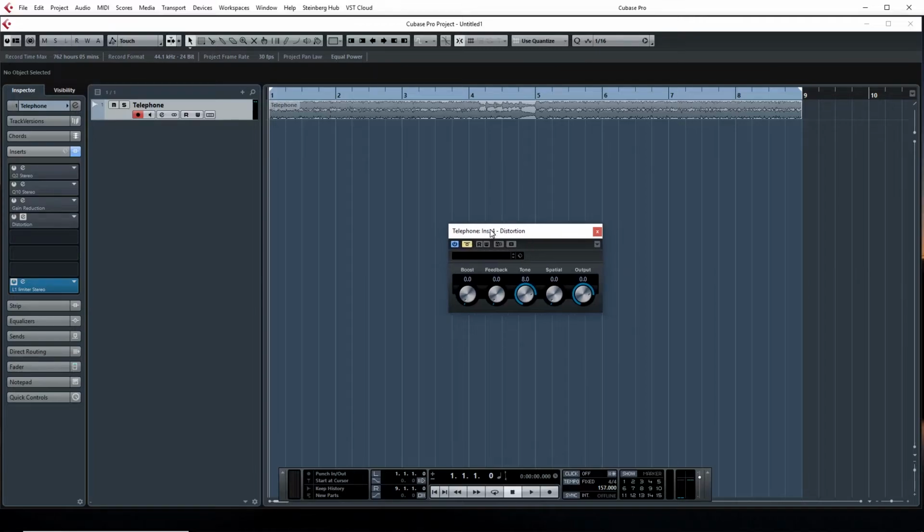The reason I loaded this is just to let you know that sometimes adding some distortion after the telephone effect can bring in some of that, I don't know how to describe it, that grit. Even though it sounds too weak, if you put the distortion on, I guess it adds a little more excitement back into it, and sometimes that can be desirable.